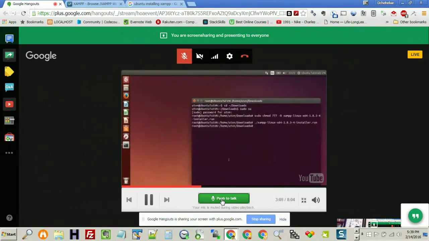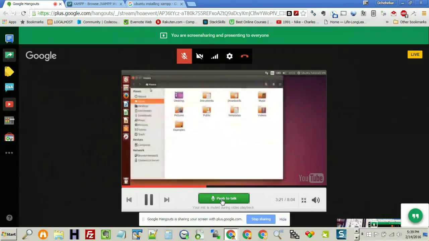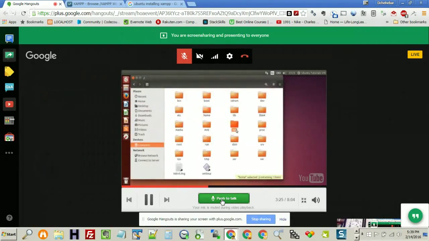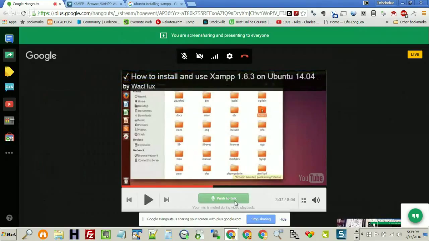All right, let me hit... I think I might be at the finish line here. No, almost. So what he's showing you here is the htdocs. Just so you know, the htdocs folder is where you're going to put your PHP files. This is where you put the scripts that you create. You create a file called index.php. That's going to be the first thing to run in that directory.